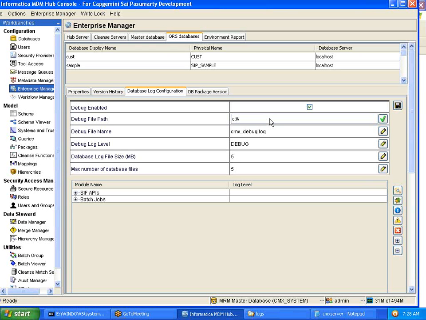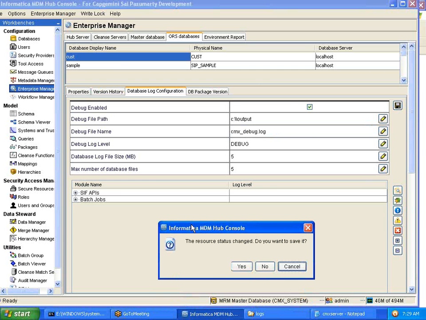We can just specify that so that log files will be dumped onto this particular location, which is C colon output, or wherever you specify the path and a file name where you will have detailed logging messages corresponding to this particular ORS.